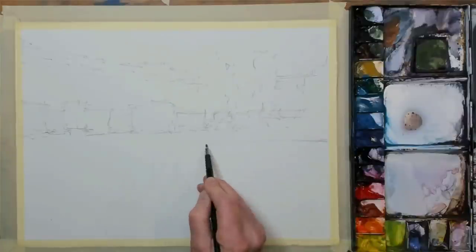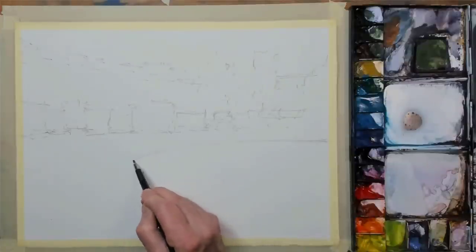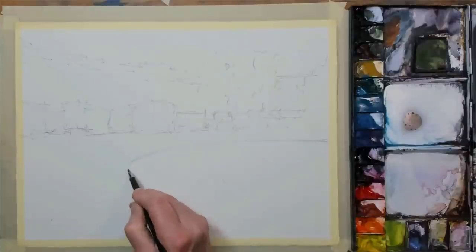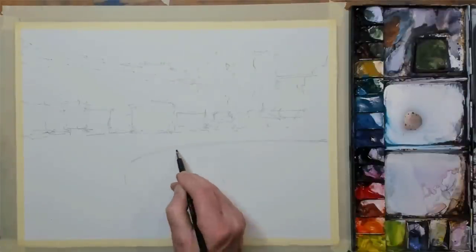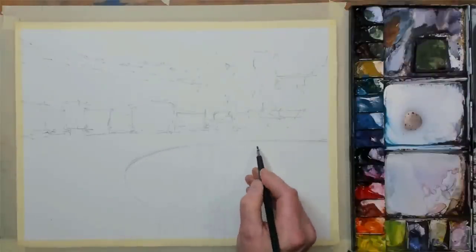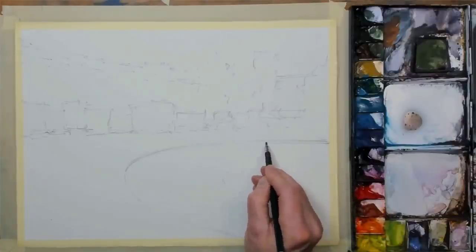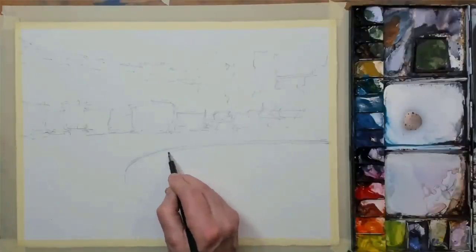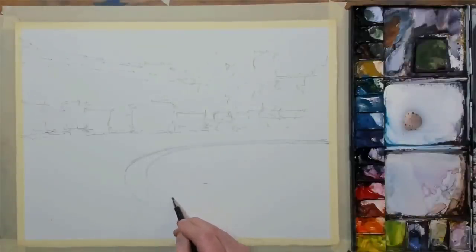Just do it fairly lightly first of all, and then this is the outside, the outside of the edge of the pool, and then coming down away like that. Now, the inside of that edge, very thin, of course, in the distance. And then it gets a little bit thicker on the left-hand side, and then maybe just a little bit wider as we come down to the bottom there.